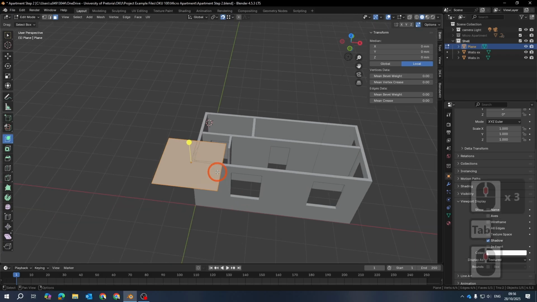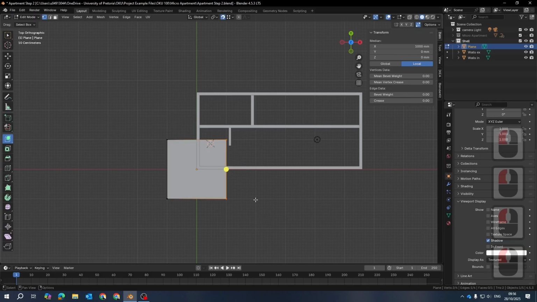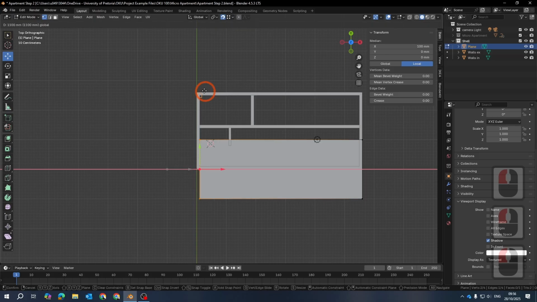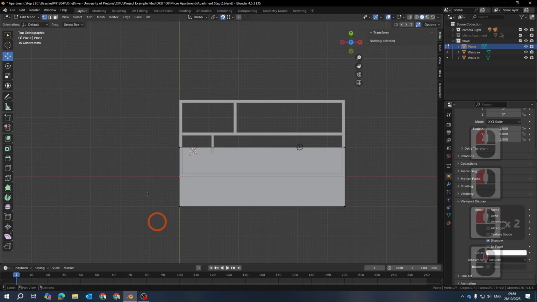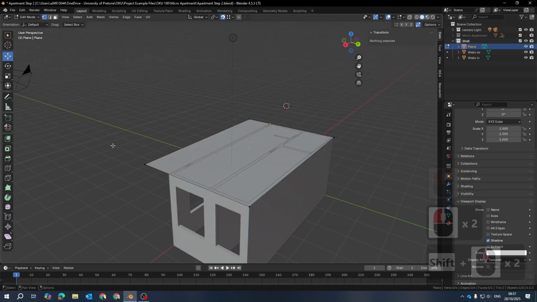I'm going to go into tab, edit mode, I'm going to go to vertex mode. So now, very straightforward and easy. I can grab these vertices in move mode. I'm going to move all of this to snap here. Same here, snap to this edge. If you've got a strange shape roof, that's also very easy to do. You just have to move the points individually.